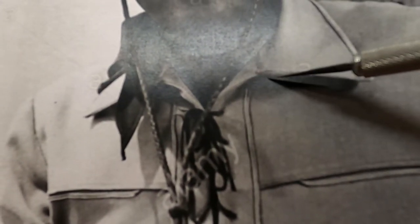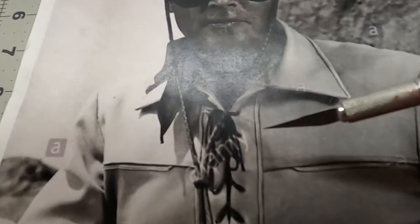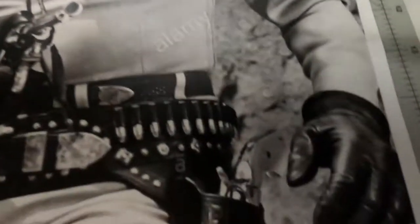Like right here, I'm gonna cut and follow this line and stop. And then I'm gonna cut out right along in here, cut like that and stop, and take this piece out. I'm gonna do that throughout the whole entire picture. I'm gonna cut out my little dark spots.